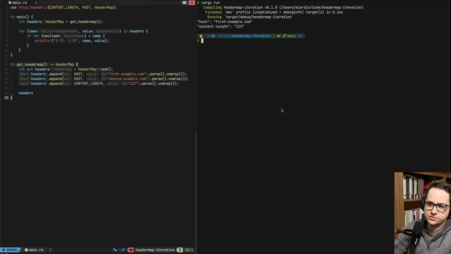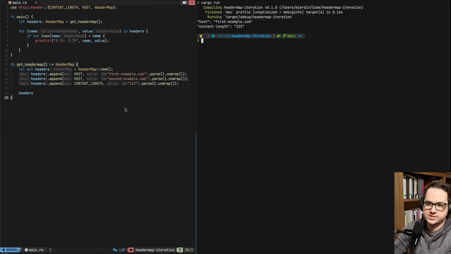We see content length, so we don't think the iterations ended early, so something left second example out. Now, of course, immediately your thoughts probably go to line 9. There is a conditional that changes whether or not we've printed something to the screen, and so if you are looking at that, you'll correctly assume that perhaps the option is yielding none for that header. But the question is why?